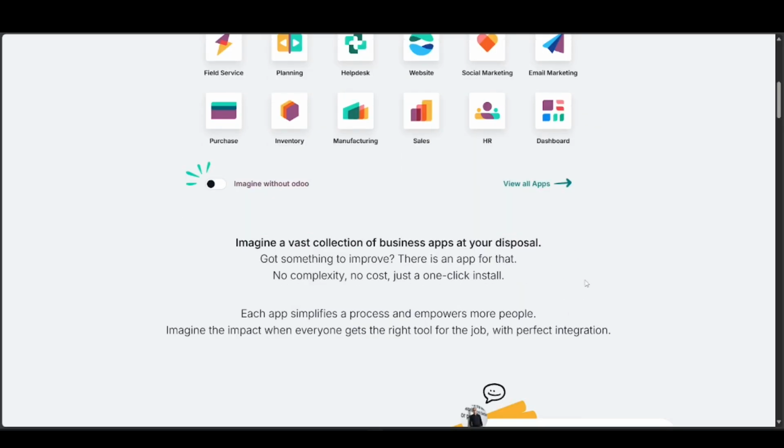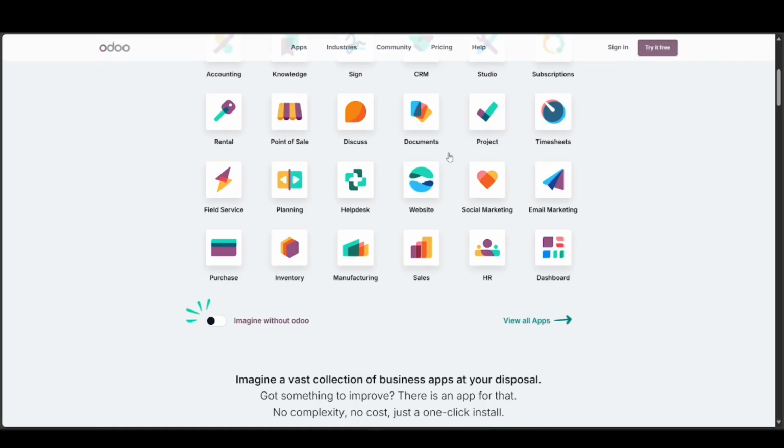You can start with a chart of accounts. You can set your taxes. You can link your bank accounts. You can add opening balances, create invoices and bills, reconcile transactions, and run reports, or pretty much up to you on which kind of apps you want to use.